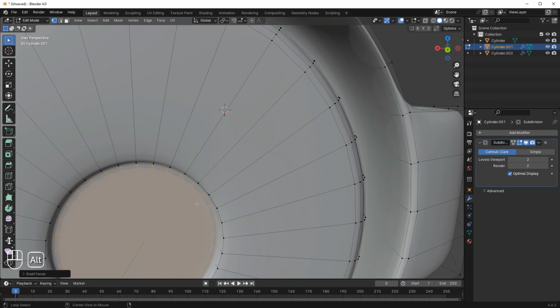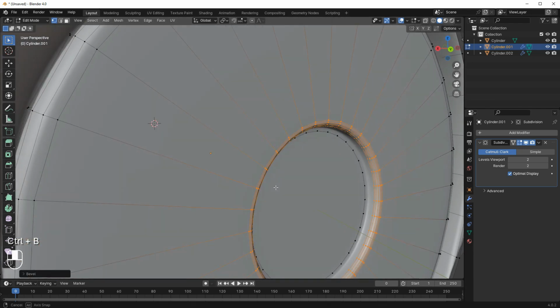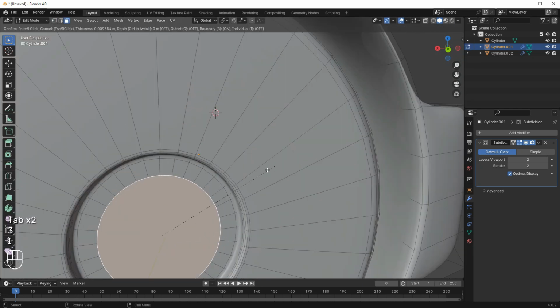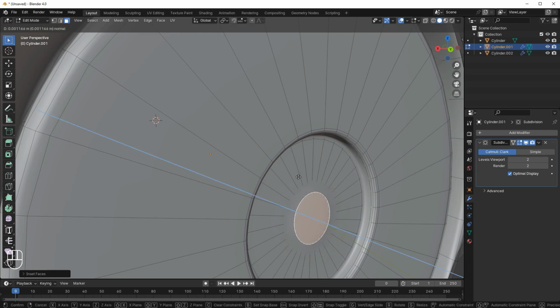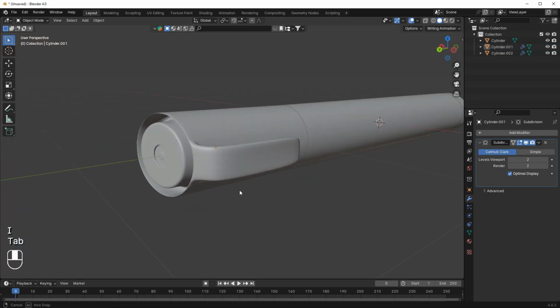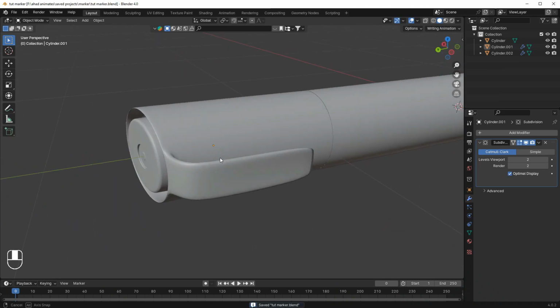Now just select it and then bevel this. Then insert it again and then extrude it one more time and then insert it like this. Now save it like this.